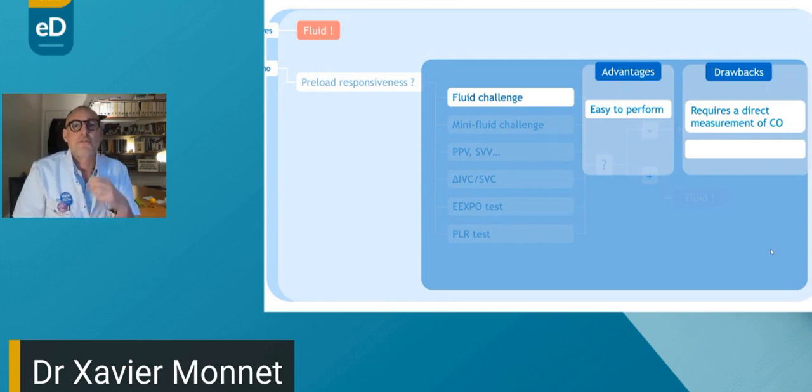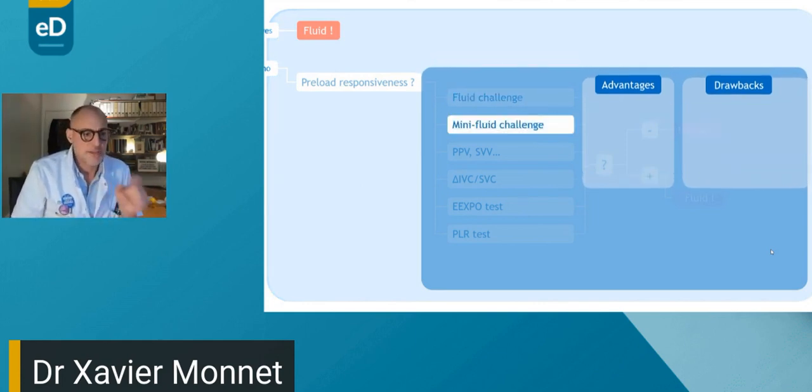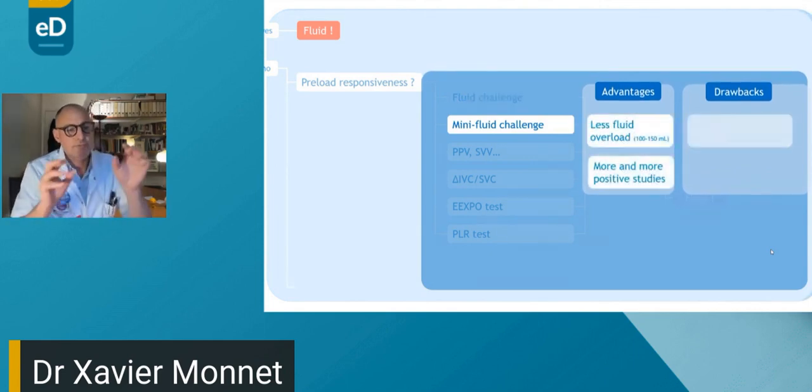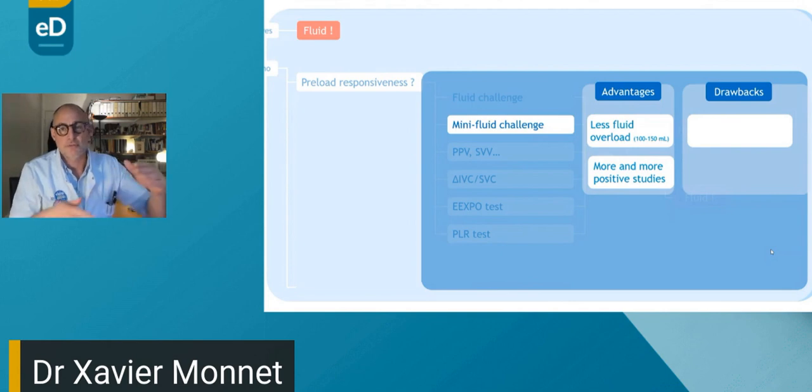But more importantly, the fluid you have administered to the patient, you cannot remove it from the patient if it is inefficient. I mean that the fluid challenge is not a challenge, it's the treatment itself. It induces fluid overload. That's why this idea of a mini fluid challenge is interesting. Give only 100 or 150 milliliters of fluid and assess the response. And today we have some studies telling us that it actually predicts the response of the following volumes of fluid.